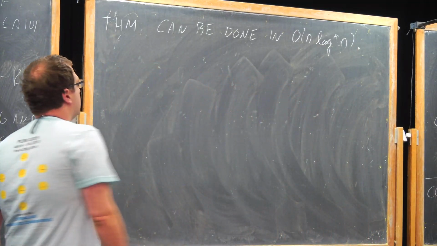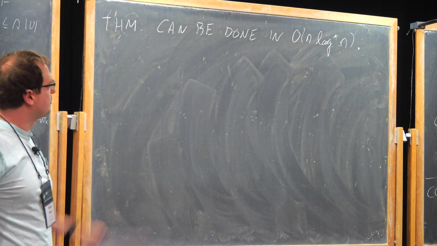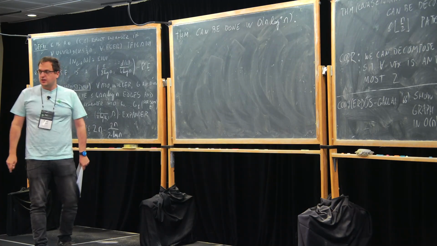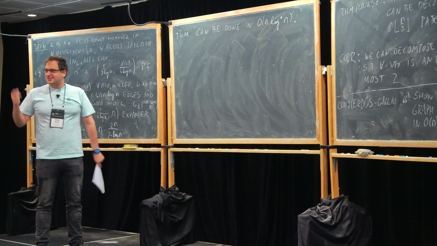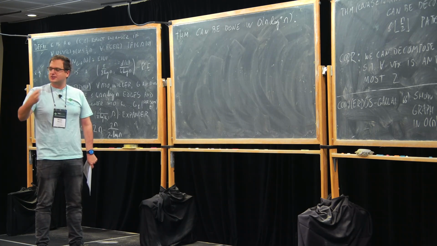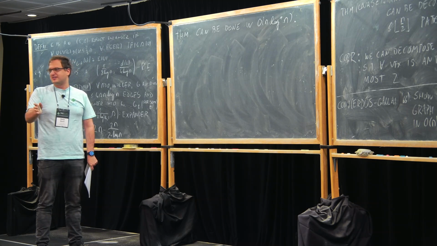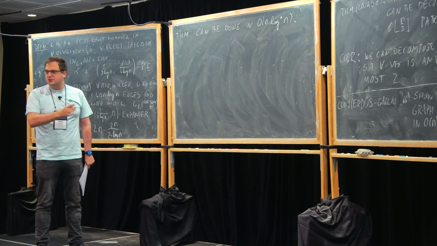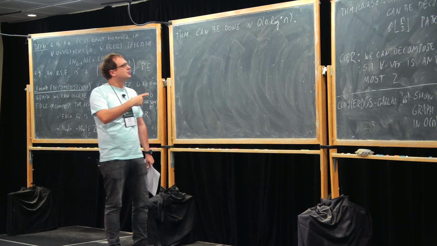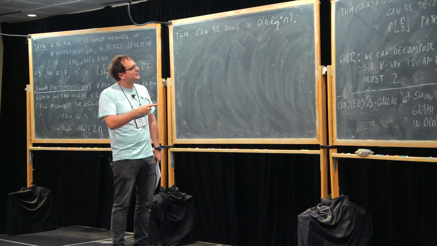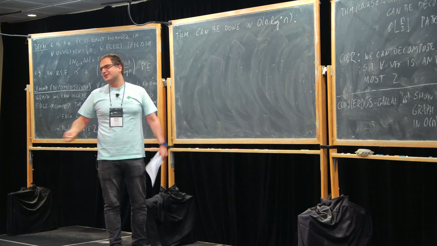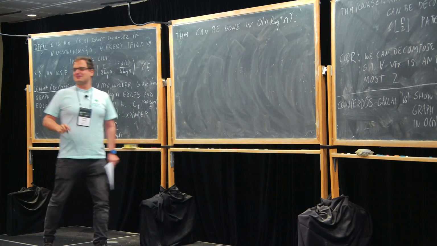So I want to show you a bit of a mix between ideas that went into n log log n. So log star is the iterated logarithm function. It's the number of times you need to take a logarithm before the number becomes smaller than 1. It's this stupidly slowly growing function, which I think at some point someone told me if you plug in the number of atoms in the universe, you get less than 5 or something like that. So it's super close to a constant, but technically not a constant.